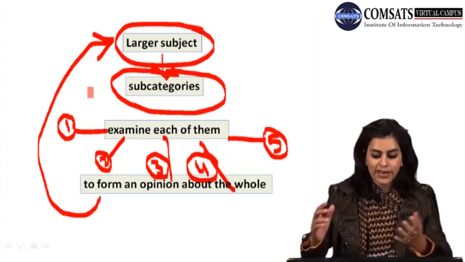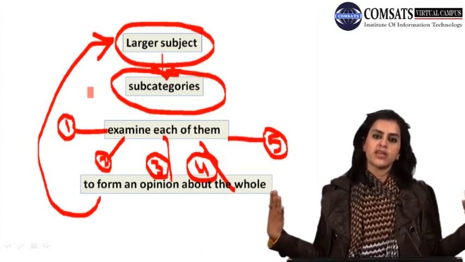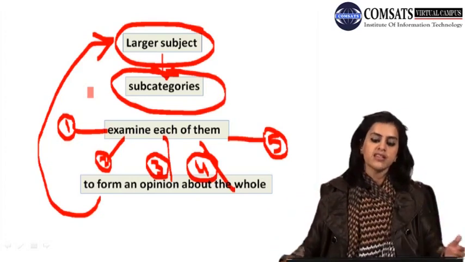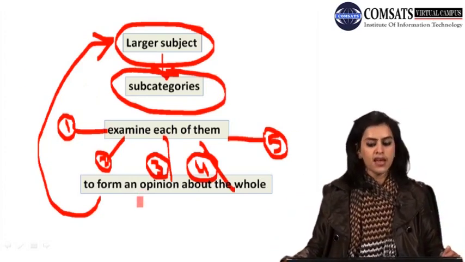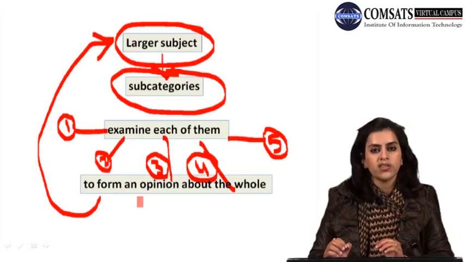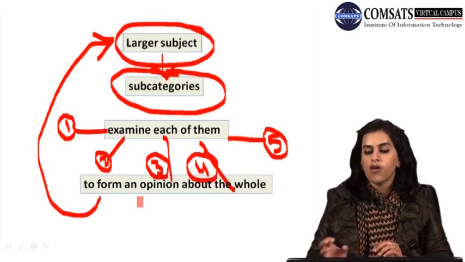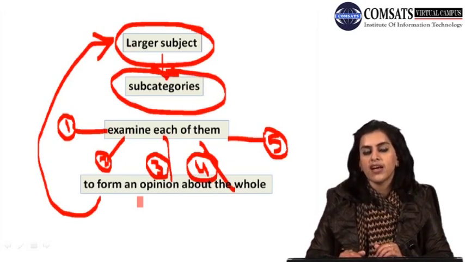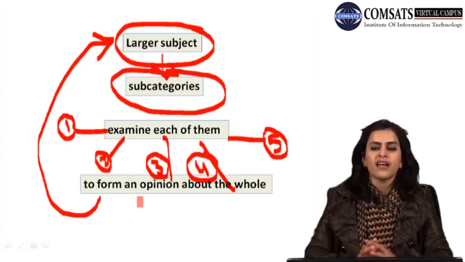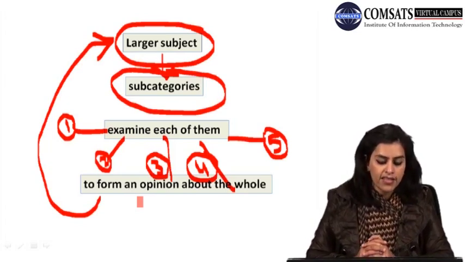So by understanding this graph you can understand how a larger, broad subject can be taken and divided into different subcategories, as I have done on this very page for you to understand how you can do one. Then you try to examine each one of them and see how they differ and how they are similar. For example, I have given you the example of a cake. How are all the pieces different from one another, and how are they similar to each other, in shape, in size, in taste, in everything that can be counted towards evaluating, analyzing or examining anything that is in front of you.